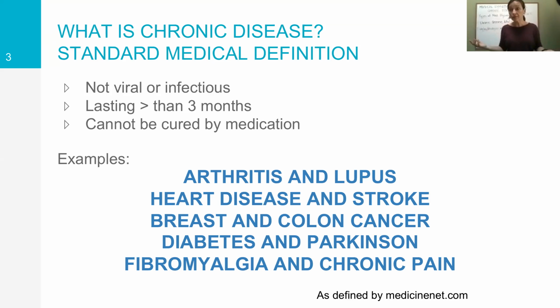For example, in MS, you will find a lot of relationship of MS with Lyme, but not everyone with Lyme has MS, or the Epstein-Barr virus. But if more than 80% of adults have Epstein-Barr virus, and not that large a percentage of those adults have MS, right? But there's always that search for the virus. However, chronic disease is defined by not being viral. It also lasts more than 3 months.